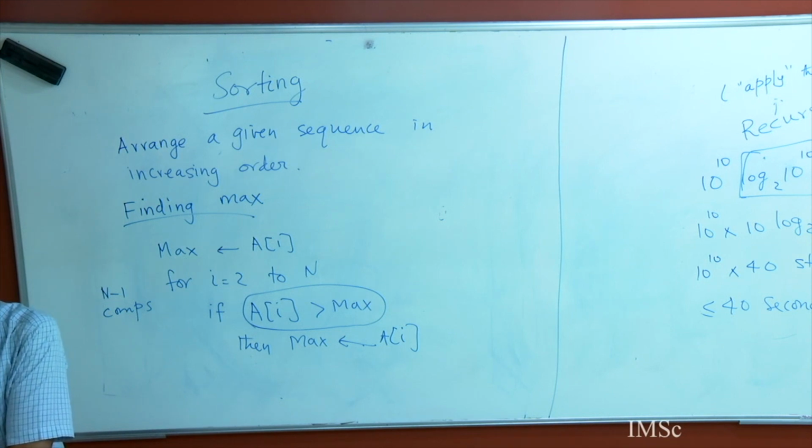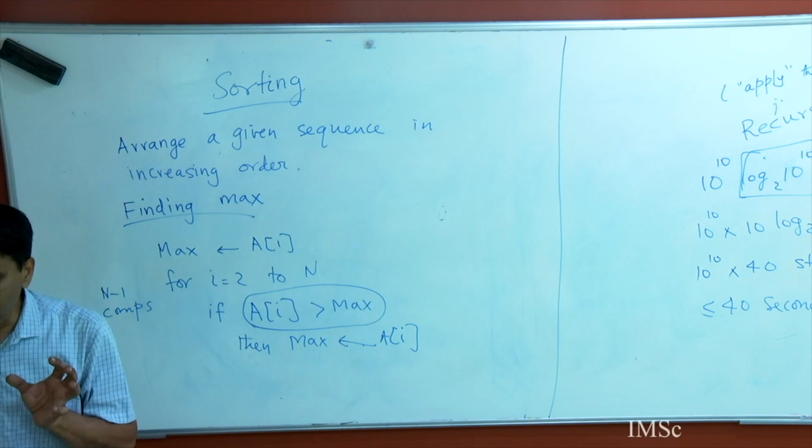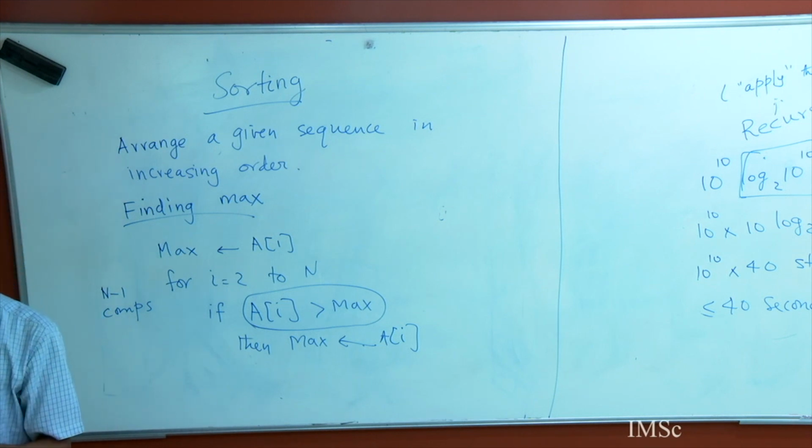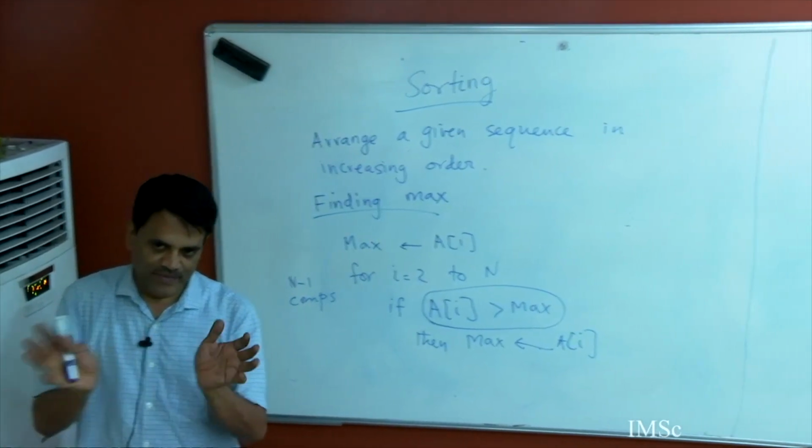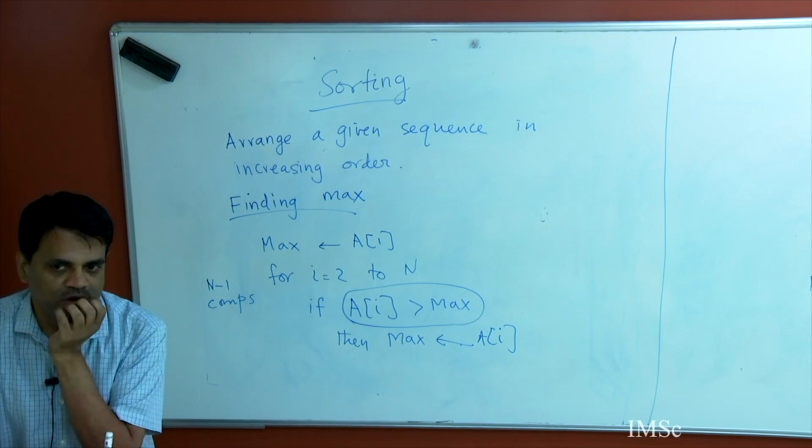That's a useful thing, and it will help you understand binary search better. The important thing about binary search is that after one comparison, we only looked at one half of the array. We just threw away one half of the array. But now here what you are saying is, I'm going to find the max in this half and find the max in this half. So you're keeping both the arrays. So it requires more work.